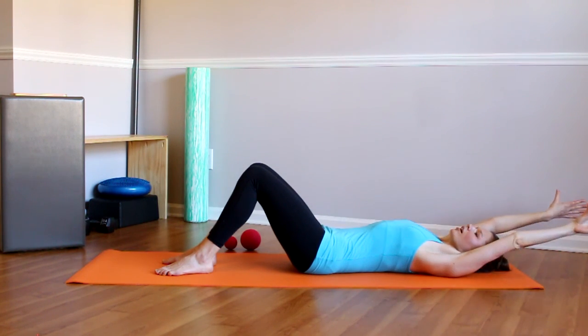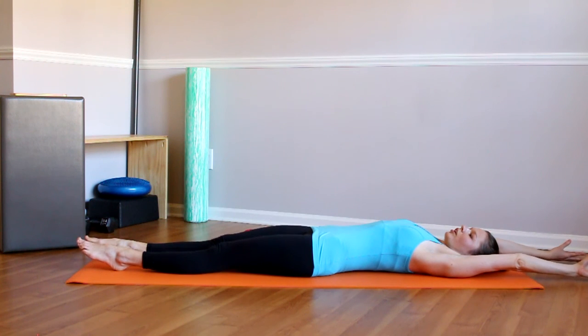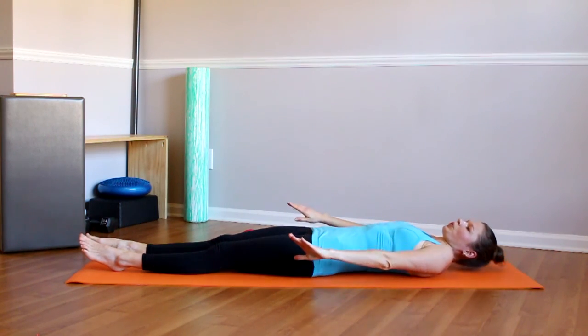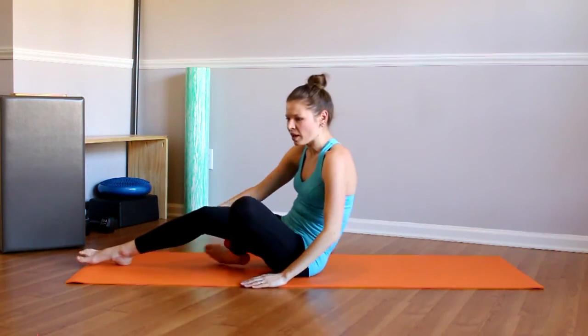Stretch out nice and long. Find more length in your body. Exhale. And you can sit all the way up.